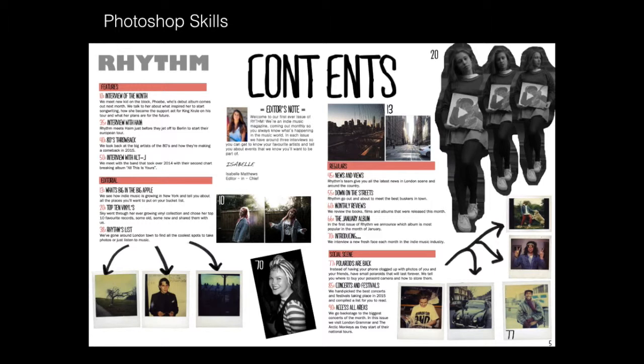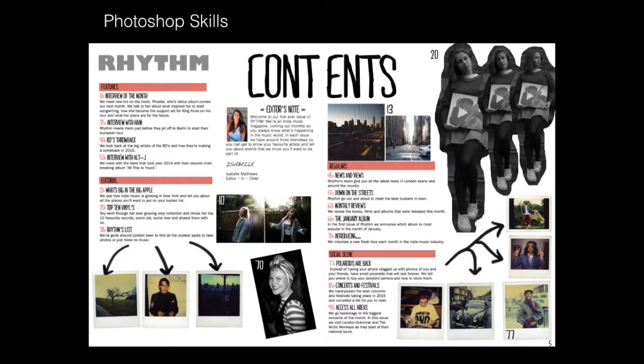To cut out around the pictures of Ella on the contents page on the top right hand side, I used the lasso tool to cut around her, and then did the same thing where I copied and pasted her onto the contents page. To add the Polaroid pictures, I found some old Polaroid pictures and then scanned them into the computer. I then used the magnetic lasso tool to cut around them and then copied and pasted them into the contents page. To insert the arrows, I drew arrows separately on a piece of paper and then scanned them in and used the magnetic lasso tool to copy and paste them into the contents page.